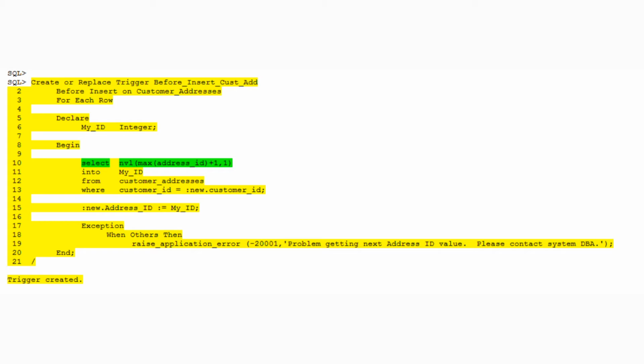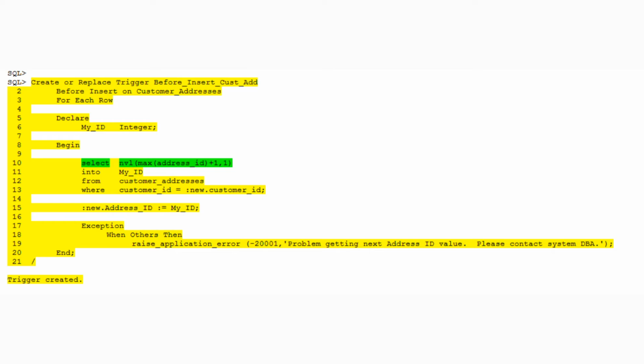What the heck is an NVL? Well, maybe that is a function testing for the existence of a null. What if the bottom half of this query had returned 0 rows? What if this was in fact going to be the first customer address associated with a particular customer? Then the max ID +1 section of this code would have evaluated to null.